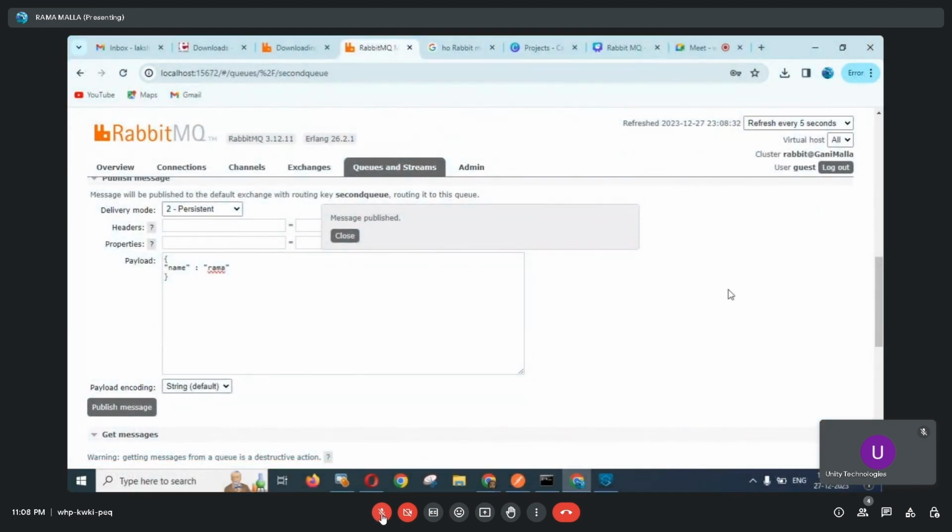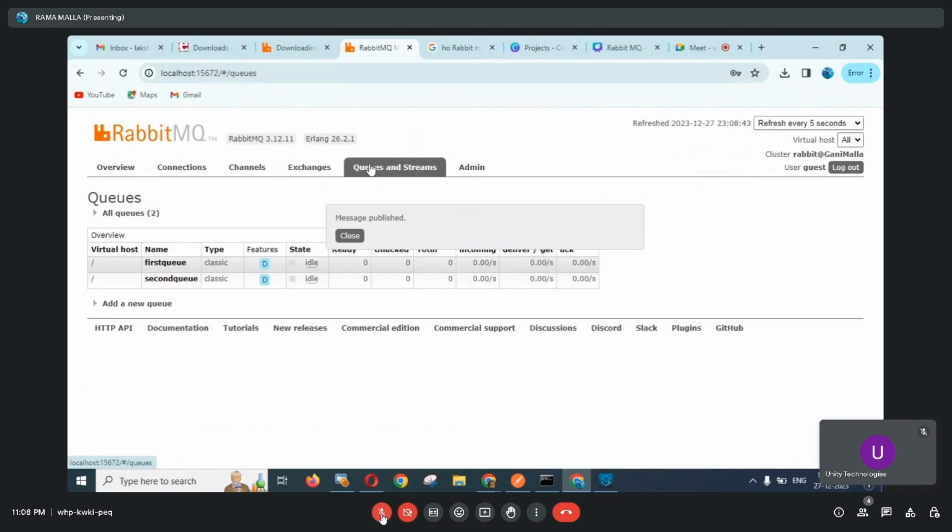So this is the RabbitMQ UI admin page. Here you can see overview, connections, channels, exchanges, queues and so on. Here I have configured two queues, first queue and second queue. And you can see there are no messages in these two queues.